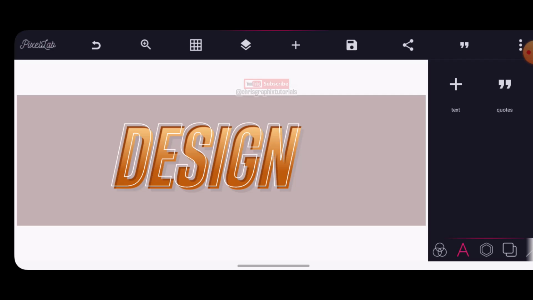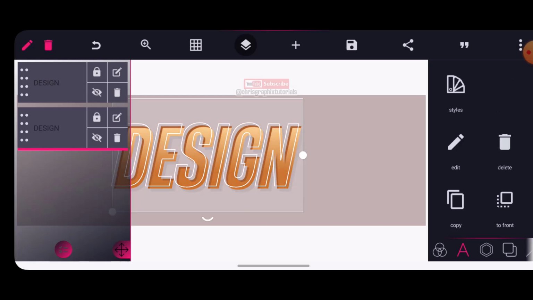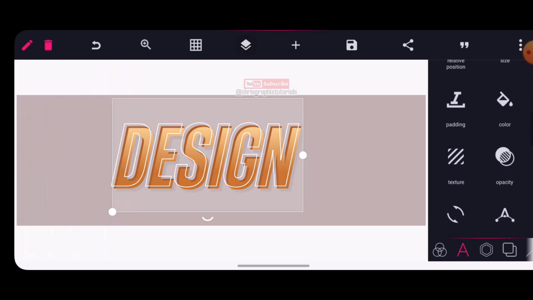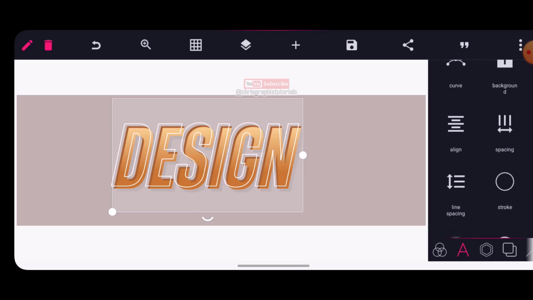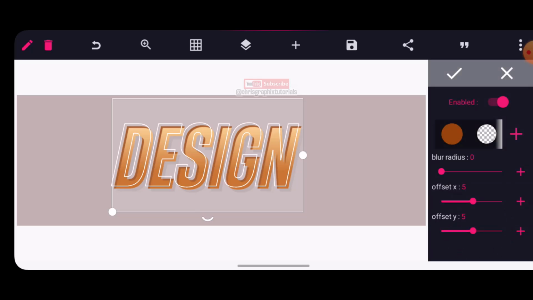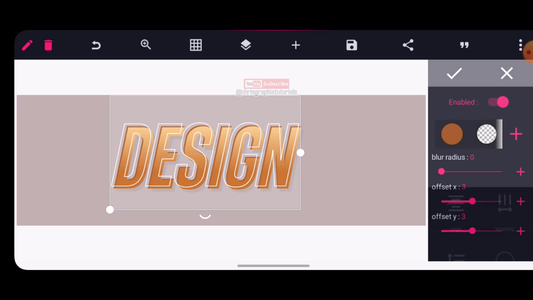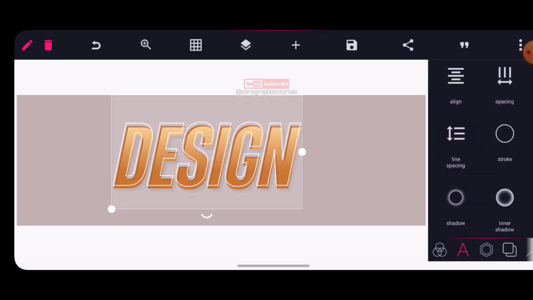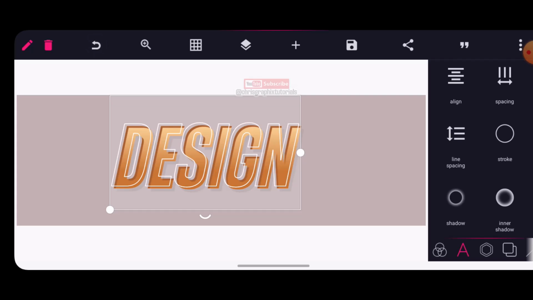All right, so you can see what we have here. Click the layer. You can reduce this inner shadow. We can make the inner shadow of this one 4 4 instead of 5 5, or 3 3. Okay, 3 3 instead of 5 5. Let's see how it's going to be. Control X. Yep, I think we're going to leave it like this.